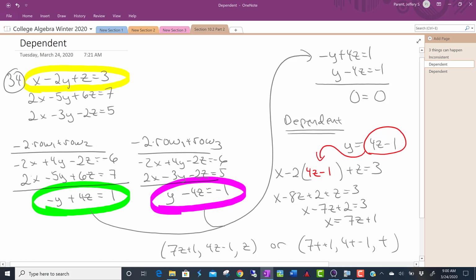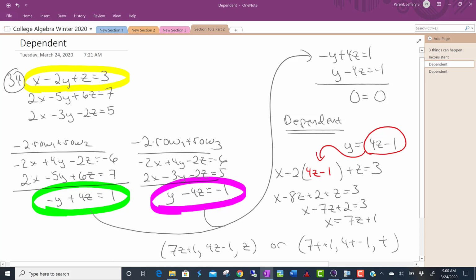So to get rid of the x's, I'm just going to do the same thing twice. I'm going to multiply the first row by -2 and add it to the second row. That'll give me a -2x, and 2x gives me 0, which is what I wanted. And then you can see what happens with the other remaining variables. I end up with -y plus 4z equals 1. Now, whatever you get here, just set it aside for the moment and repeat this. We've got to eliminate the variable from two of the other equations.